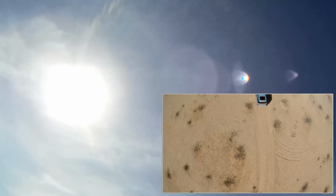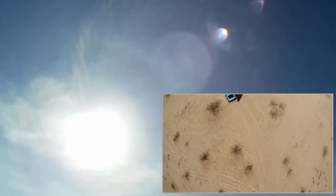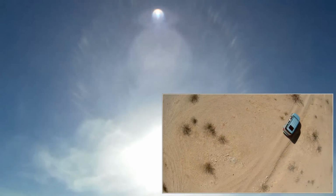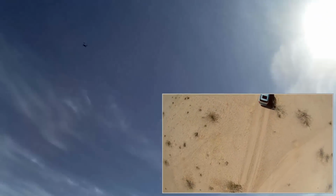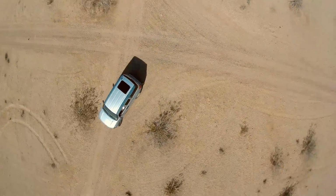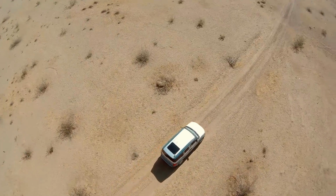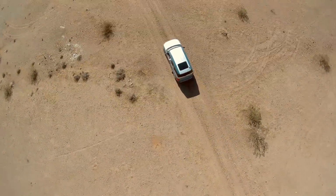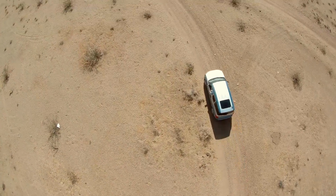Okay, where are you? I don't hear it. Oh, there it is. Okay, is this the main road? We're going to go up to the main road and hang a left. And then I'm going to hit return to home. And we'll follow it home. It's behind me now. Oh, here we go. Let's make a left here. Let's see if it follows me over here. Oops. It's still up there, following me. Okay, when we get to the main road, I'm going to hit the return to home button.